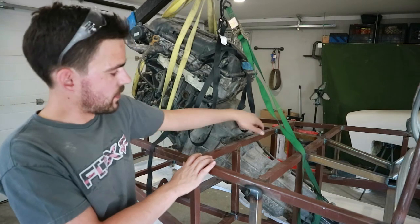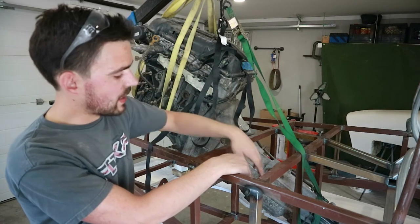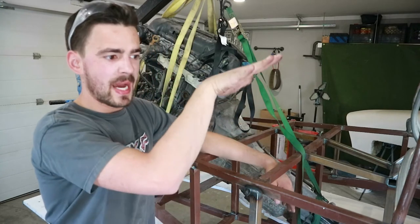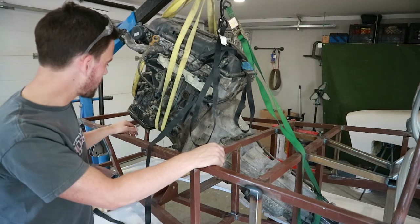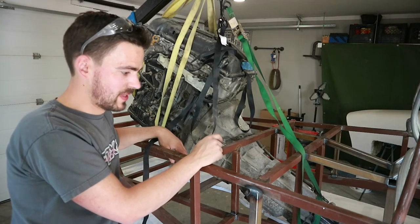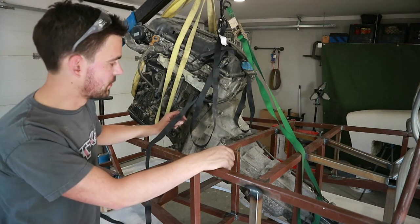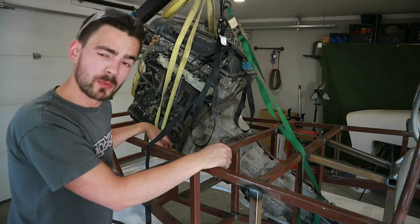The transmission is hitting this cross member at the top and we can't tilt it any further because the snout of the transmission is starting to hit our build table — so we might have to notch that out in the future. I've raised the back of the chassis up pretty high, so it should go in. Our oil pan hasn't quite cleared this front cross member yet, but I think we can get it in. It's going to take a little more wiggling — this would definitely be a two-man job in the future. We're keeping our fingers clear because the front strap isn't even holding the motor at this angle, so it's a little bit dicey. The right way to do it would be with a proper balance bar, but we'll keep wiggling and get her in there.